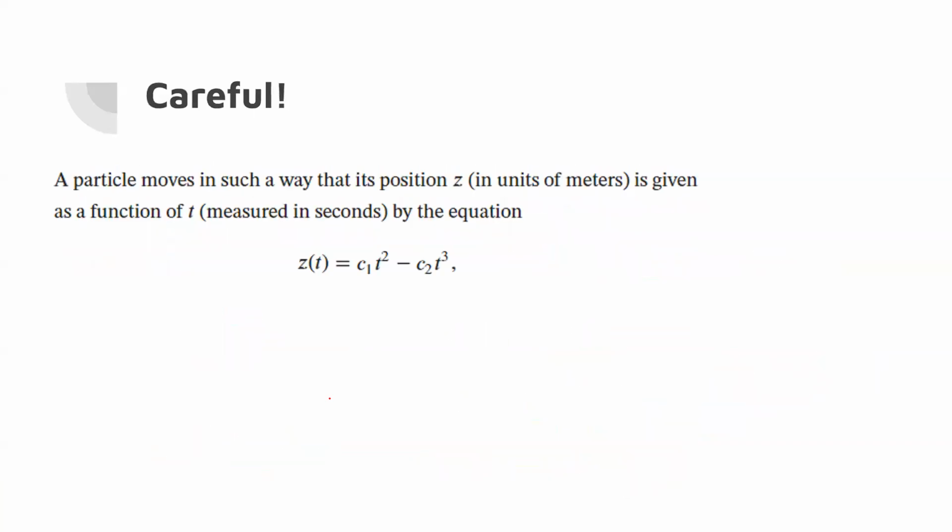And then for this last part, I just wanted to go over briefly. Those kinematic equations only apply when we have a constant acceleration, right? We've had a problem like this in the past where we were asked to find the velocity and position. Again, when we're given a position function that does not look like any of the kinematic equations that we've seen, then we can't assume that the acceleration is constant.